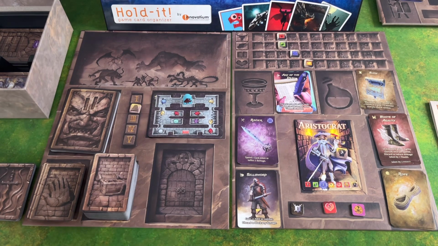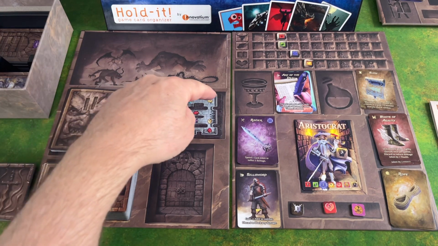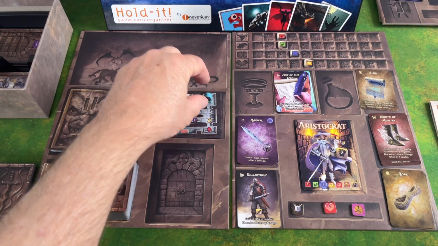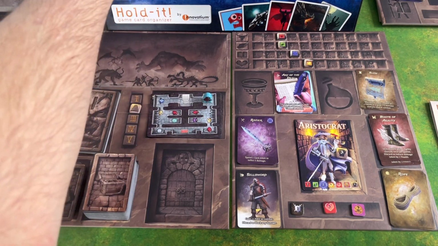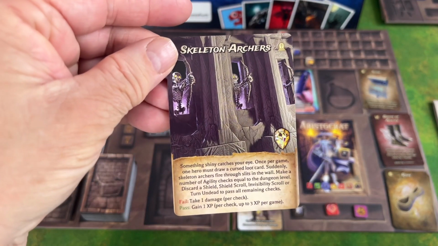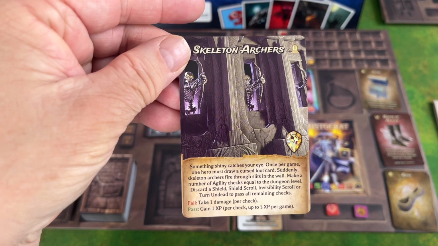So we're going to move to the first room. We have two choices, either move here or move here. The stairs are here. I think we're going to move to the yellow teardrop room. And it is skeleton archers.